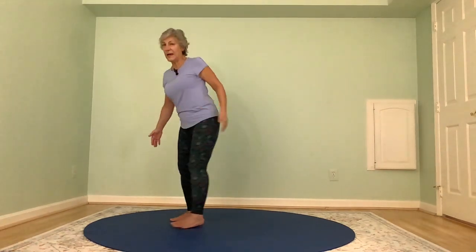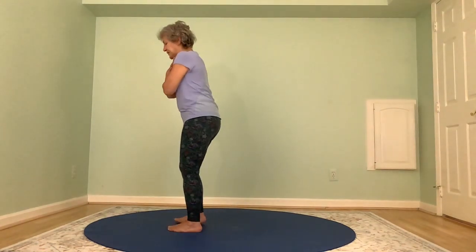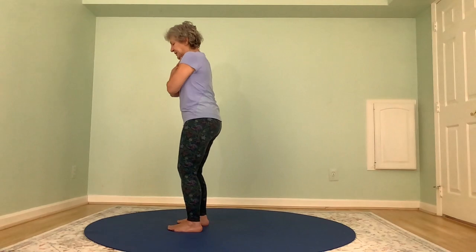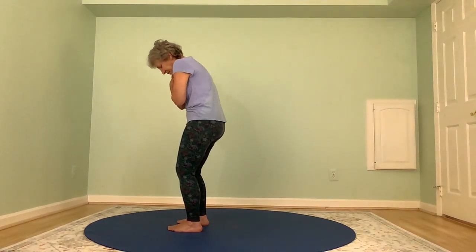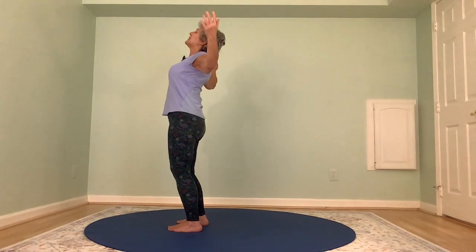And then come back and we'll start our spinal series here. So we're going to take the feet slightly wider than hip width distance apart. Take your right hand to your left shoulder, left hand to your right. We're moving into cats and cows here. So the knees and hips will be soft as you round forward into cat. And then open up big into your cow.